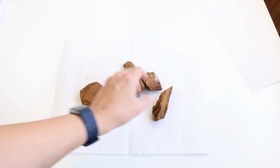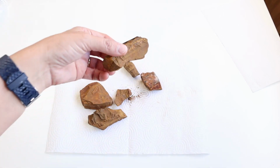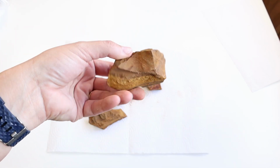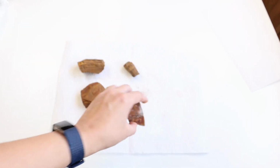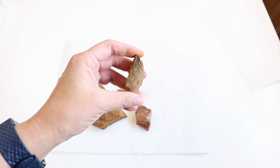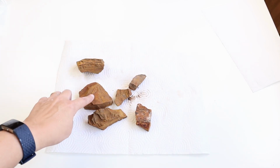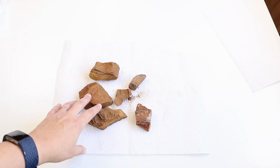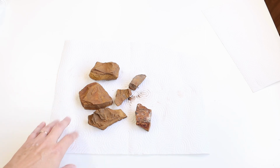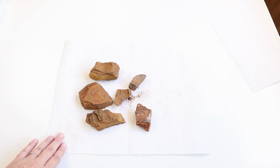This is really nice rough. However, a lot of the pieces are fairly large and won't really be conducive for good movement in the tumbler. And I have several more pounds of this with these large pieces. So I'm going to actually get my hammer and chisel out and break up some of these into just smaller pieces so that there can be a lot of good movement in the barrel and it can shape these really nicely. So tiger eye, starting up.